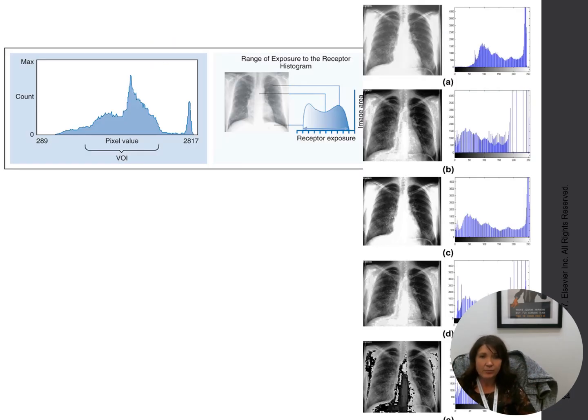So here's just an example. This is a chest x-ray. Let's say that this is the raw data histogram for this chest x-ray. The volume of interest, or the field of view recognition, is setting the S-min here, the S-max here. So it's getting rid of all of this information, and it's showing that we have very few shades of very bright gray, a lot of shades of mid-level gray, and very few shades of dark gray.